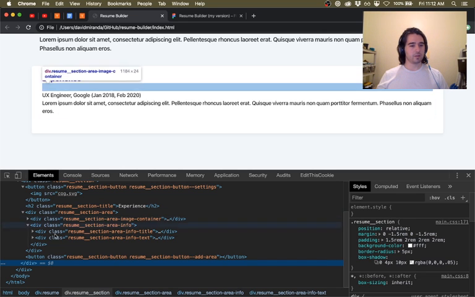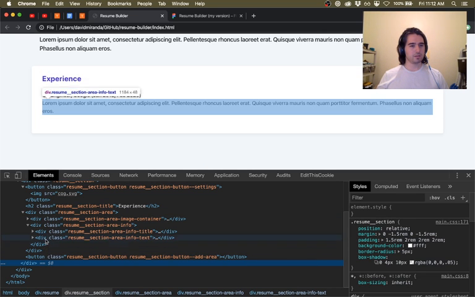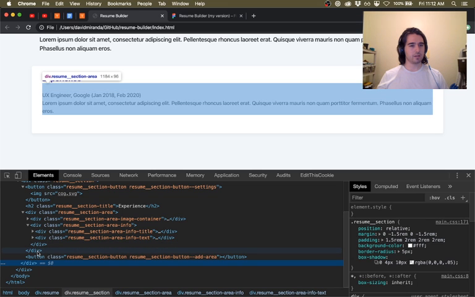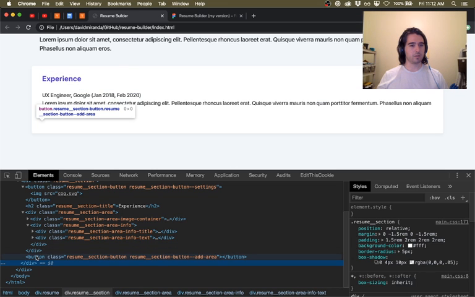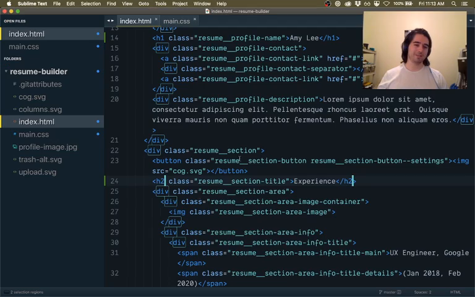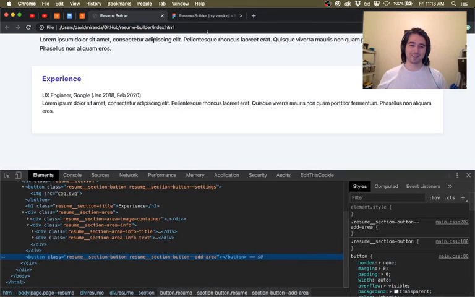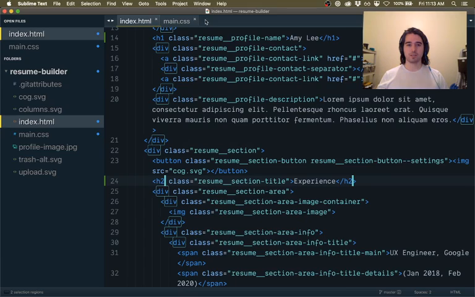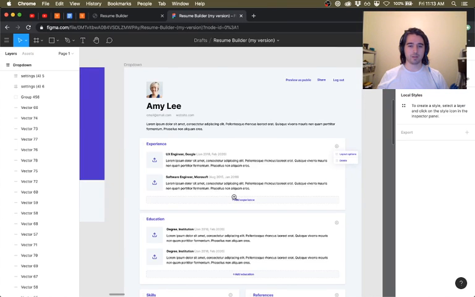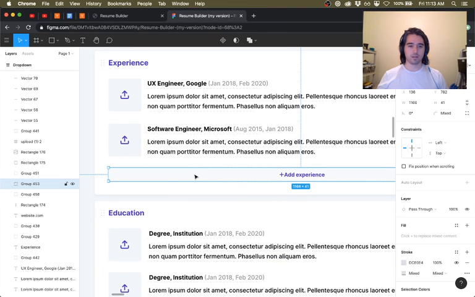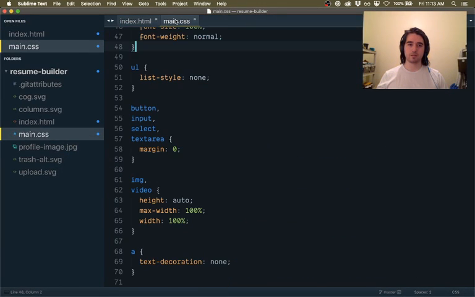So, yeah, why is there any space down here? So it ends there, that ends there. Oh, button? Oh, there's a button. There's a button. Okay. Add area. Okay, so let's work on that add area button, because why not, right? Why not? Indeed. Okay, so we got a stroke on this button.